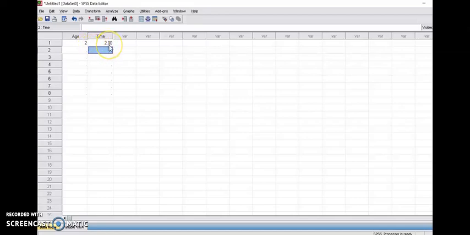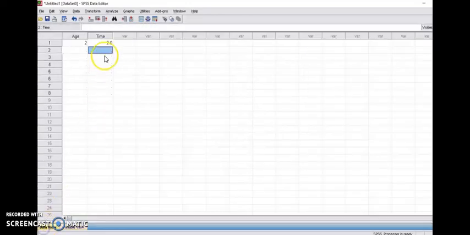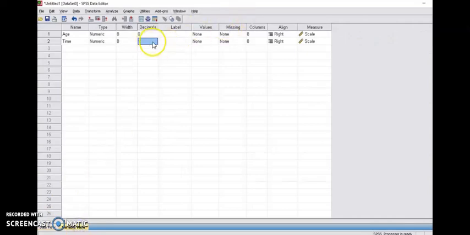But when you set the decimal point equal to 2, in the data view window it will appear as 2.00. If you set it equal to 1, then it will appear as 2.0. So the rest no problem. The most important columns for a variable are name, type, and decimal.